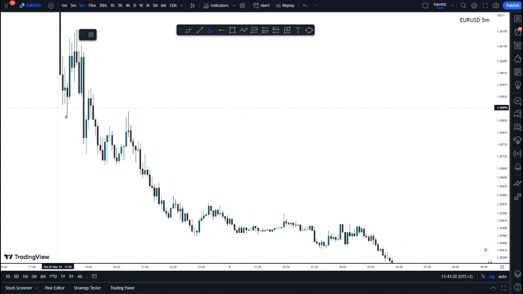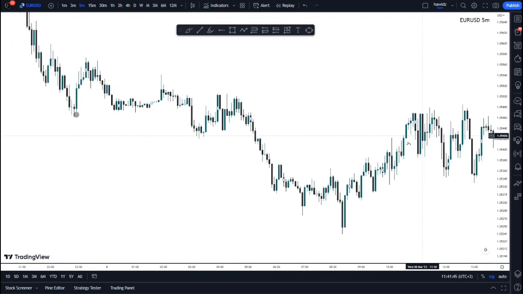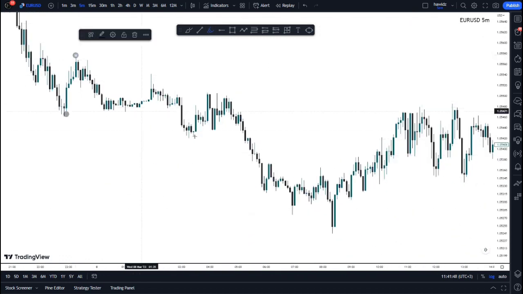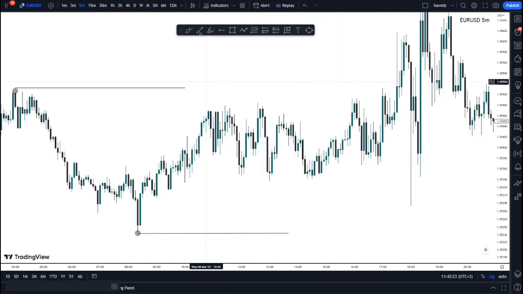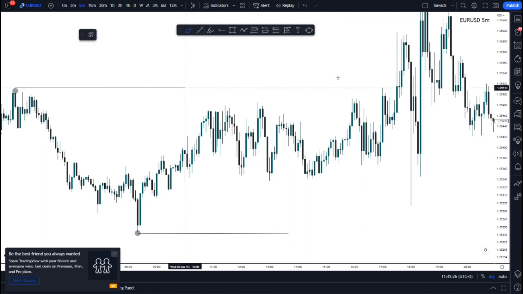So from there we can see that price created a lower high, a lower low, lower high there, probably a lower low there, and then if we just zoom in, we can see another lower high here, lower low, lower high, and probably this lower low here, right? Just the overall one. So from there we know that price was pretty much ranging from this high here to this low here, right?